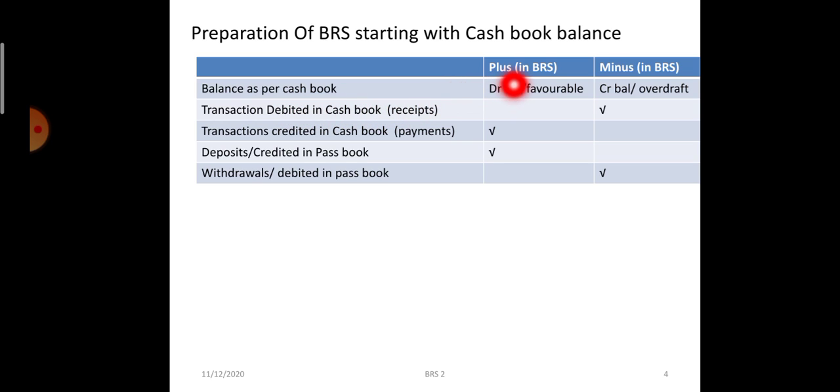Now, with the cash book balance, we have to find out the passbook balance. So the amounts which were added in the cash book will be deducted. In the same manner, transactions which were credited, that means deducted from the cash book but not recorded in the passbook, will be added. Now, transactions which were recorded in passbook but not in cash book, if deposited or credited, that means added, we will add that amount to the cash book balance. And withdrawal debited in passbook, we will deduct that. After the balancing we will get the passbook balance.